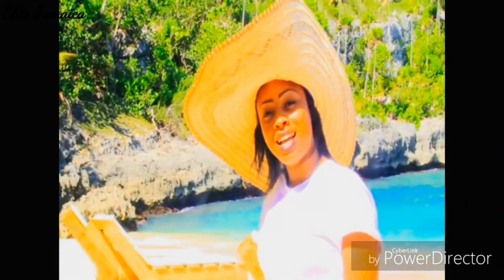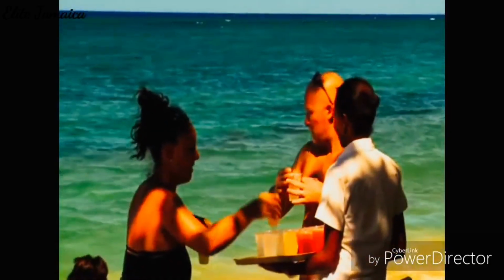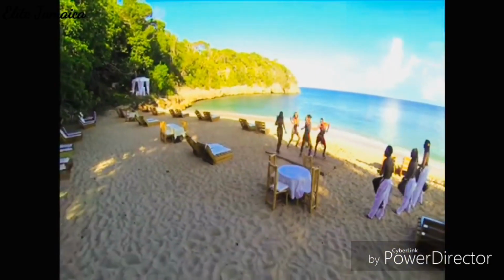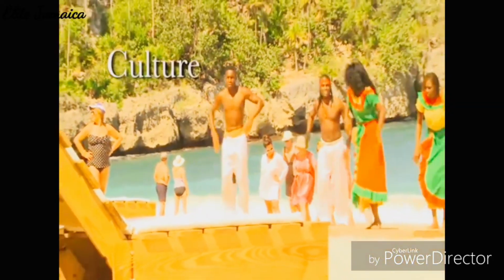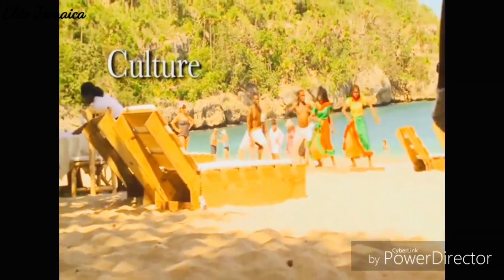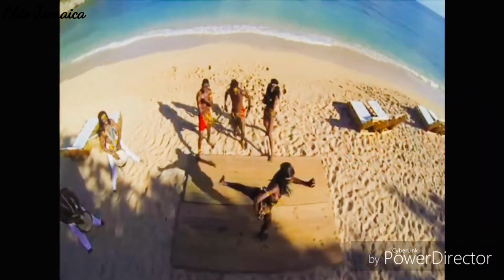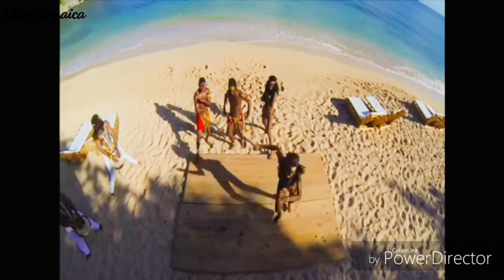When you arrive, you're assigned a waitress who will take your orders and deliver to your lounge chair. There's also an all-inclusive package, so if you like to keep the drinks flowing while you wait for your jerk chicken, that may be a good option. There is a little craft market, but the sellers are very low-key and won't be hassling you to buy if you're not interested. There is also a live DJ playing kid-friendly reggae, and if you get there at the right time of day, there's a show that the kids will love.